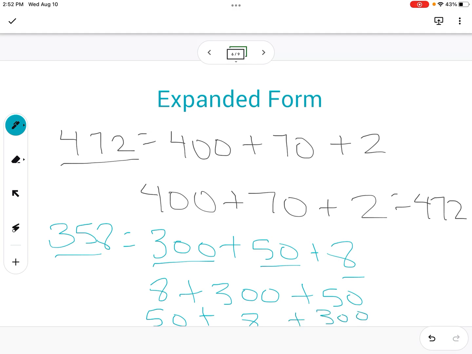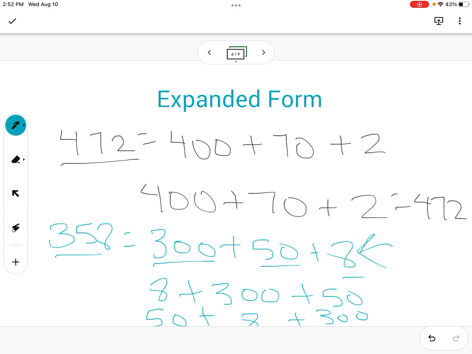And I reminded the kids that we have talked about that addition property: it doesn't matter what order I add my addends. If I were to count all of the boys in my class and then all of the girls in my class, or if I were to count all of the girls first and then the boys, I'm still going to end up with the same number. It doesn't matter the order that we count them in. But if you're trying to figure out what number that is, you need to go back and write it in the correct order from greatest to least.